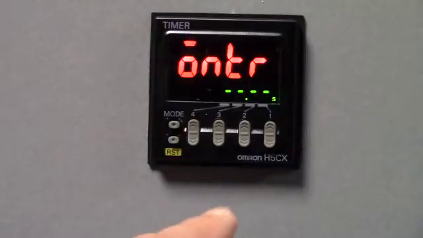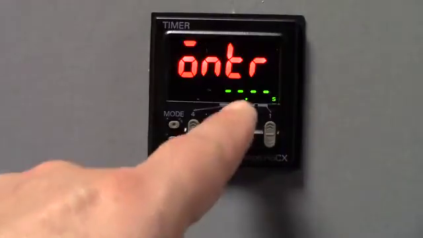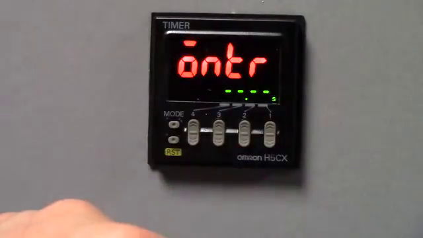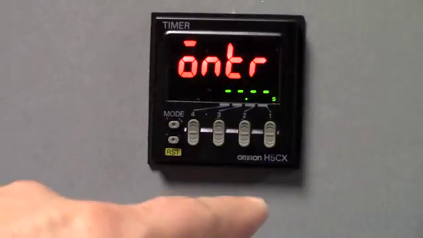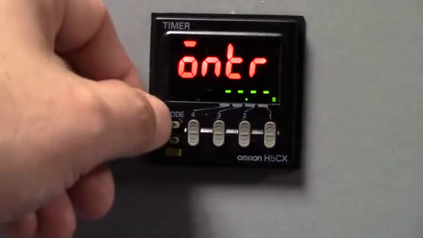So what I'm going to do now is I'm also going to leave it in seconds with decimals. So we have two independent times. Our off time is going to be set at one time frame, and our on time is going to be set at another. So that is the purpose of a twin timer, is to have two independent times, your two independent off times and on times, whereas a repeat cycle timer, the on time is the same as the off time. So I'm going to press the mode key one more time.